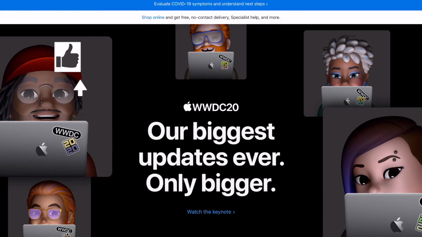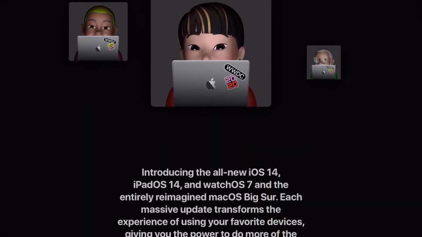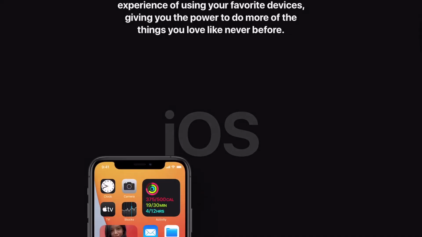Today we're going to be taking a look at WWDC 2020, the first WWDC event to be held virtually through the online application as well as the Apple developer app and Apple TV Plus software on the Apple TV. This keynote has brought new changes and has now brought iOS 14, iPadOS 14, watchOS 7, and macOS 11.0 named Big Sur, as well as their new transitions between processors.